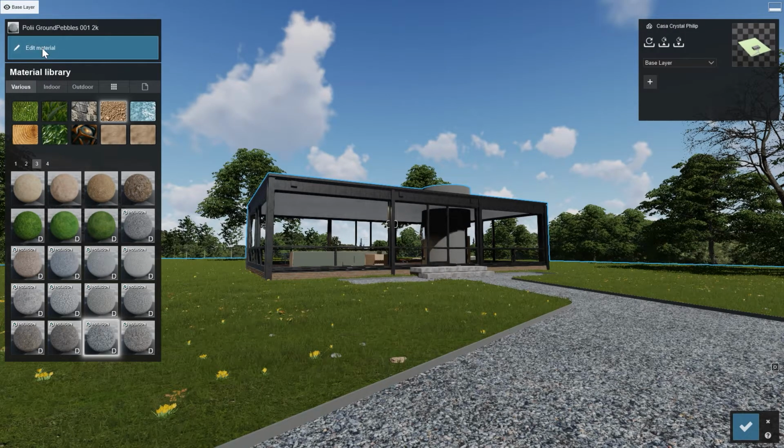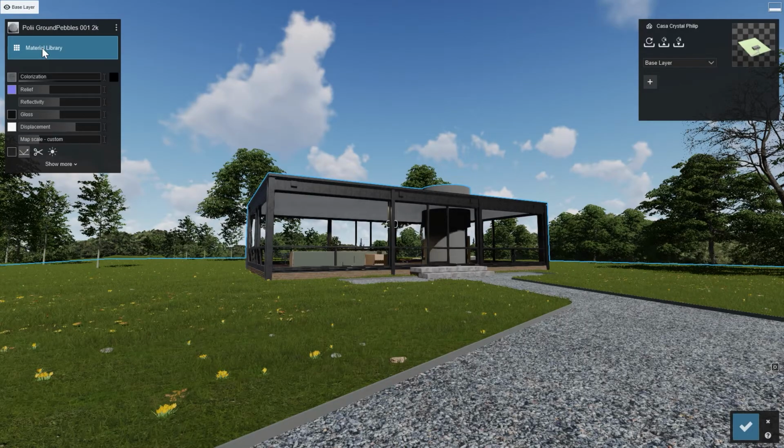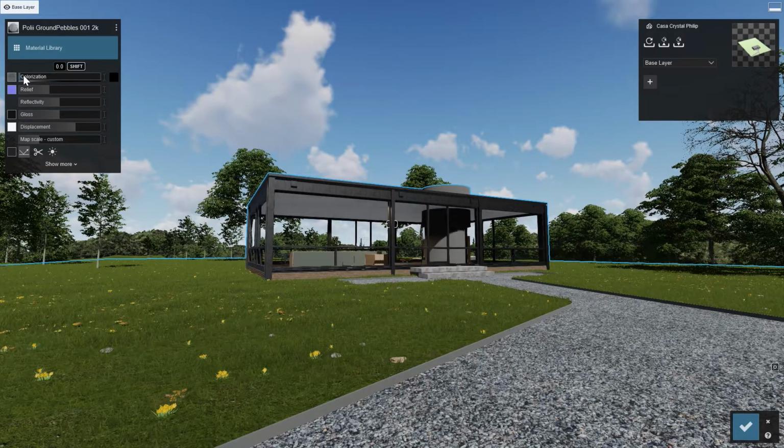For example, this pebble path in the glasshouse example scene. Lumion makes it easy to adjust your materials using the property sliders. Play around with them to get the appearance you need for your design. The user interface now allows you even more control by loading specialized maps, each of them fine-tuning one of the many aspects of a material. You can create them yourself or use material map creation software for an even more customized result.